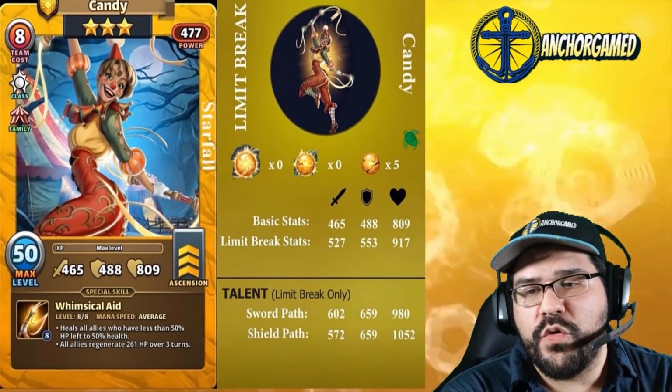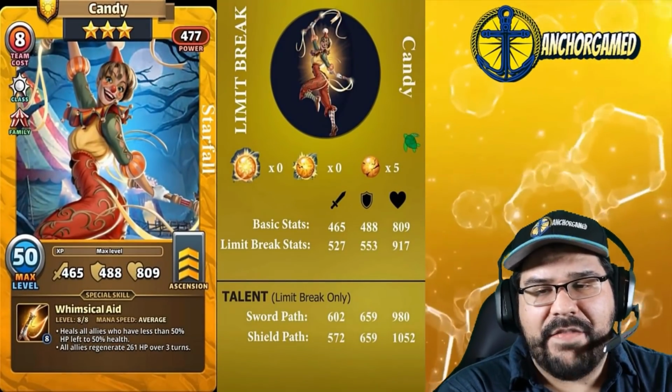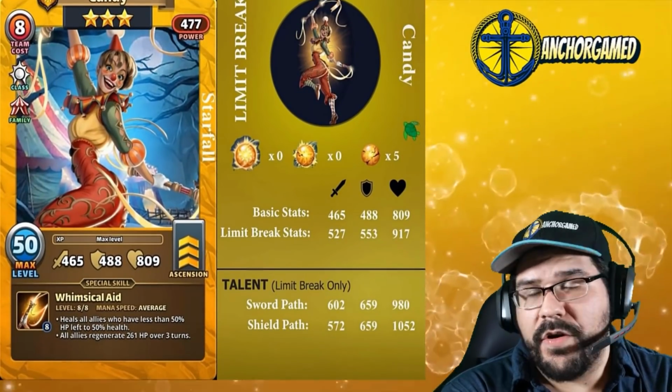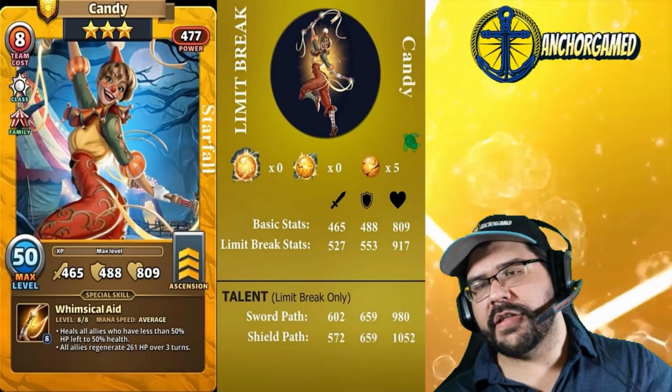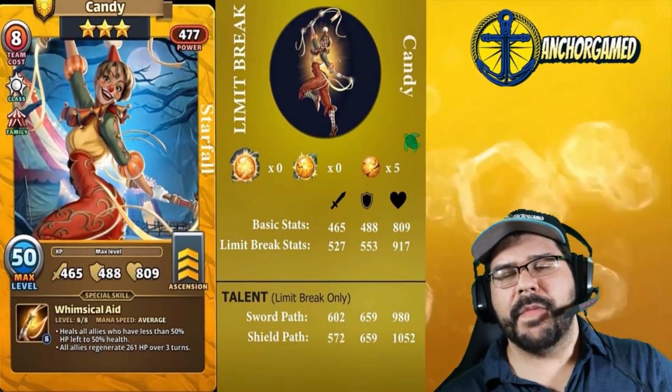Next up in the A's for the 3 stars is going to be Candy, situation where she just heals so much life, and if they have less than 50, they're going to 50 no matter what, and then also regenerating health over 3 turns. I really love this healer in 3 star.